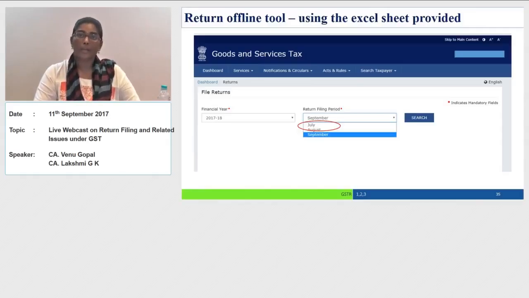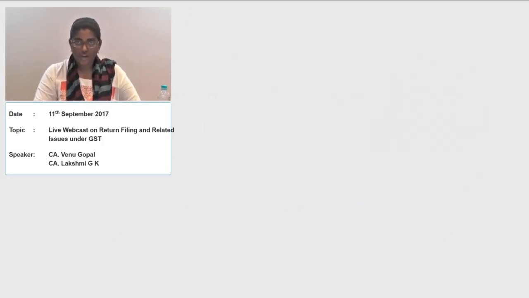When I import it here, in the screenshot in slide 31, there is an error remark which has been given. The JSON created for the month and the month selected for upload are not matching. For example, when I created the JSON file, it was for July.